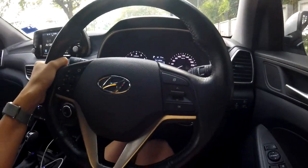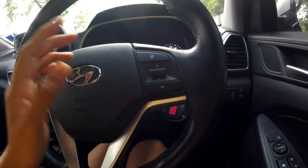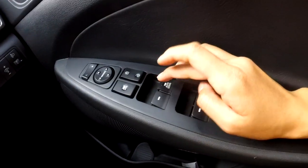And the feel of this, I actually like it quite a bit. It's very nice. Very nice touch to it. It's leather. Very nice feel. I love the buttons, how the buttons feel. I mean, just listen to the sound. It feels very, very premium. Here feels a little bit cheap. Yeah, that sound, not really my thing.